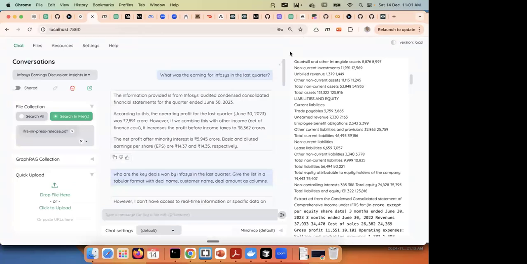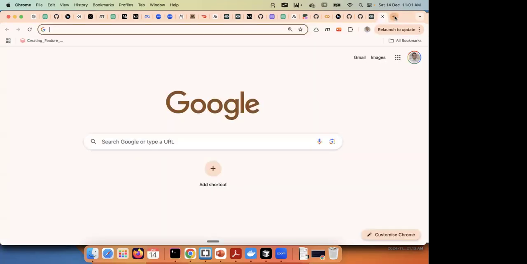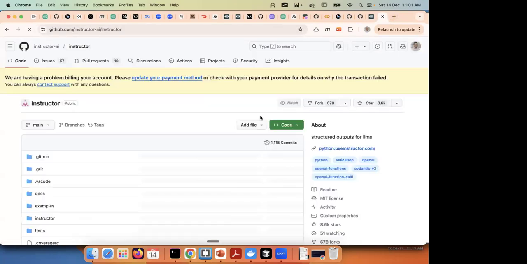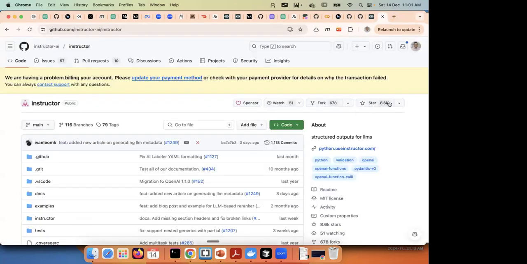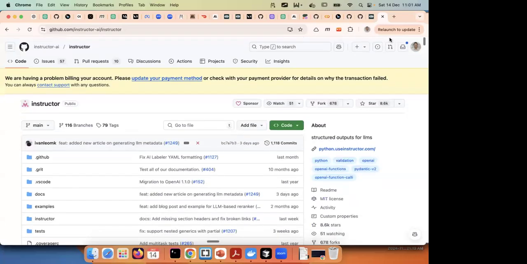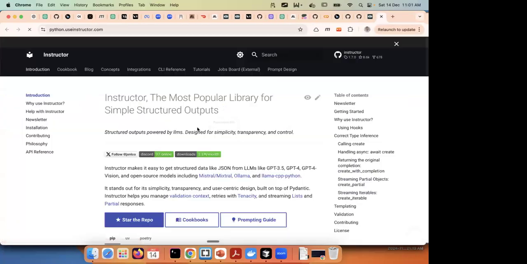Besides your LangChain and Llama framework, there is this framework called Instructor, and you can look at the GitHub stars. It is the leading framework for structured information extraction, most probably for structured output.